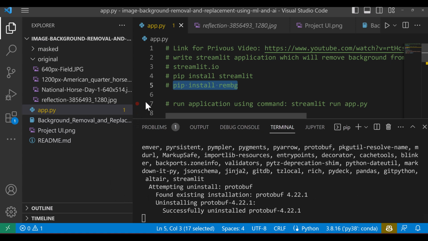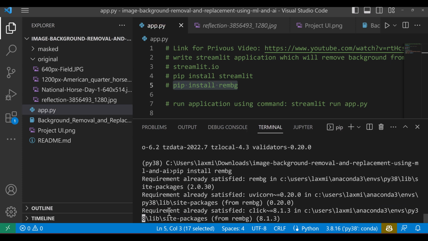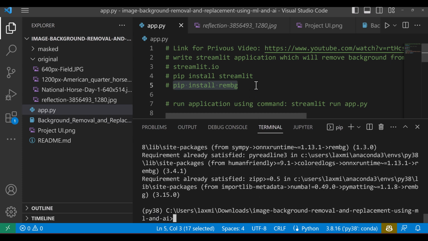Alright, we need to wait for a while here. And by the way, if you are wondering which application I'm using here, it is Visual Studio Code, or VS Code in short. I'm going to write pip install rembg again, that means pip install remove background.